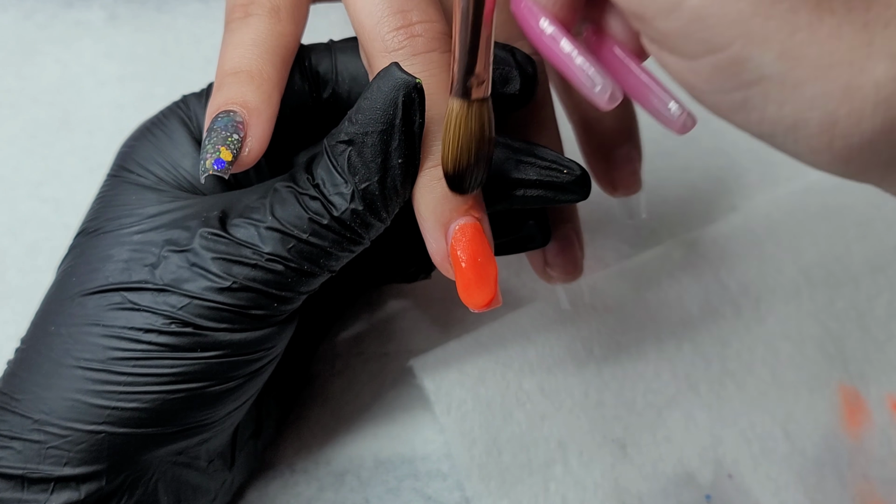So these were nail wraps basically, but they're water decal nail wraps that I'm going to put on her middle finger. We were originally supposed to do it on her thumb as well, and then we ended up deciding to just go ahead and paint with some reflective glitter gel polish that I got from Riya.